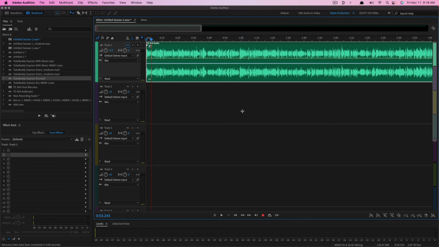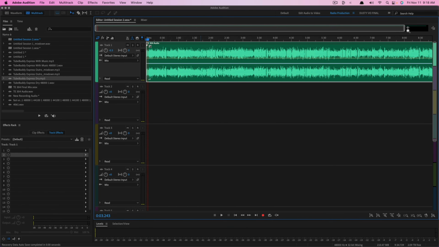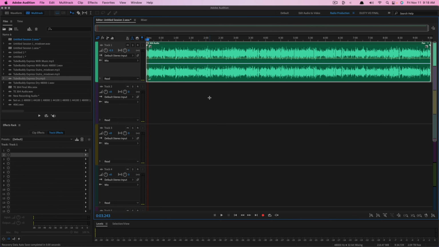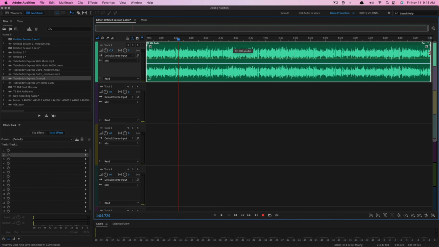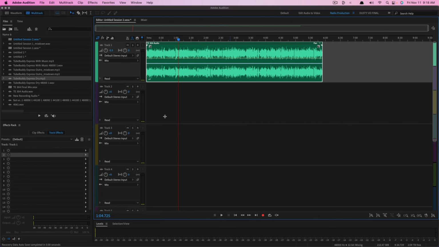And then a couple other things you can do. I'm not going to cover too much more on the different ins and outs, but I do want to zoom out of this area here and show you, you can go to the right or left of the track and drag it left or right, decreasing the length of that track. So let's say we want to cut that out.